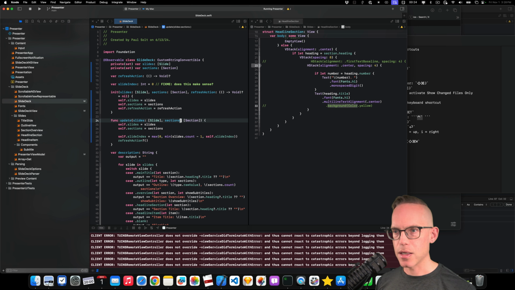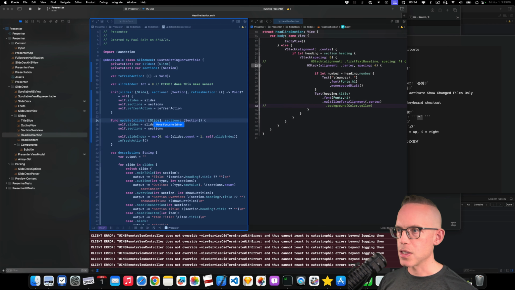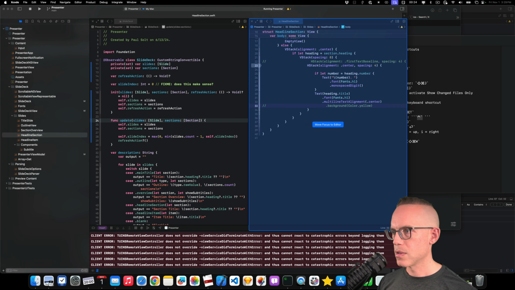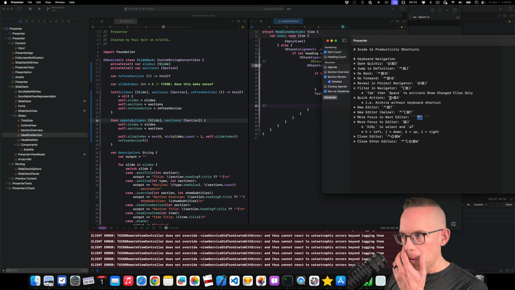So if I do Command Shift J and then Control backtick, now I'm here, and Control backtick will take me here so I can start typing. And then we could also use Command J and then using these keys to go back and forth. So it's a lot to remember.